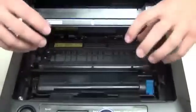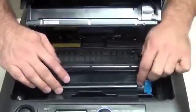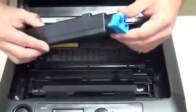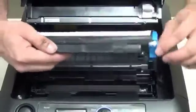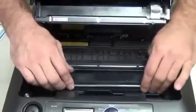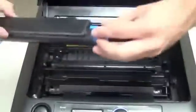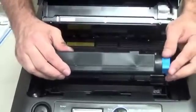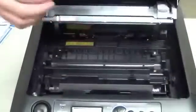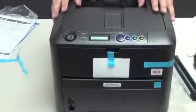What it does is it dumps that powder down into the printer as soon as you roll this forward. So you can't take this toner cartridge out after that and stick it in another printer, because you're out of toner. Once you release this, all the toner dumps into the printer. That's important to remember, because we've had a lot of people trade out. They'll say, oh, this printer's out of toner, so they'll grab this one and put it in another printer. By then it's too late. So just keep that in mind. Right now we're going to close the top lid and continue with the removal of the packaging items.